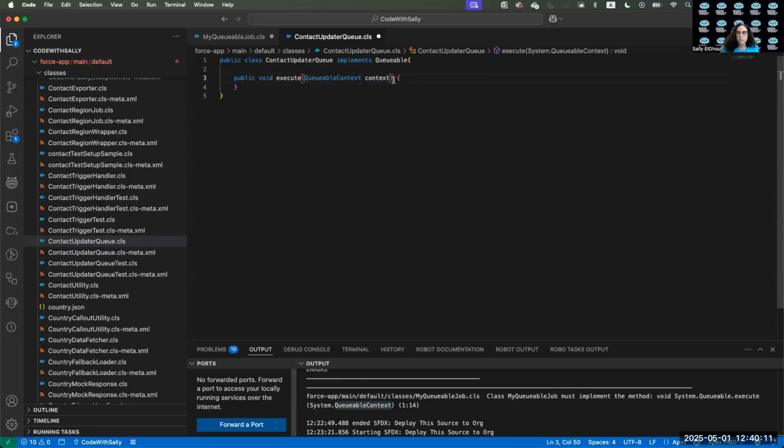Let's pause for now on how to use it and the benefit of having this context. We'll show a use case for why we would need it or how we can use it, but later on. Now, that's what we did in the last one, and we can add our logic here. But we want to pass a list of contacts, because the use case is I want to pass a list of contacts, and then loop through them to update them.